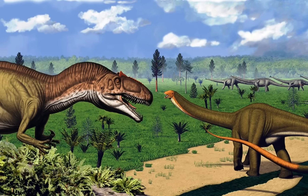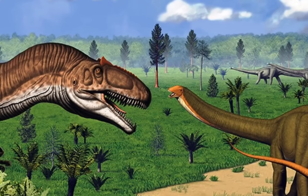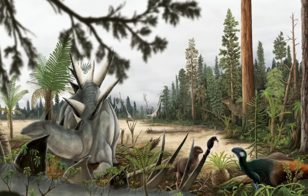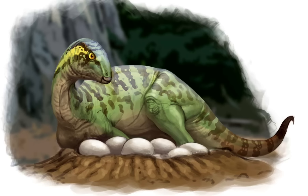Dinosaurs are the biggest draw of the Morrison Formation, and we've found more dinosaur fossils here than any other locale in North America. So, let's dive right in, starting with the ornithischians. This is an extremely diverse group of animals, ranging from the small and diminutive Dryosaurus to the large and plate-backed stegosaurids. On average, the smallest of these animals were the neornithischians, like Dryosaurus, Nanosaurus, and Camptosaurus.